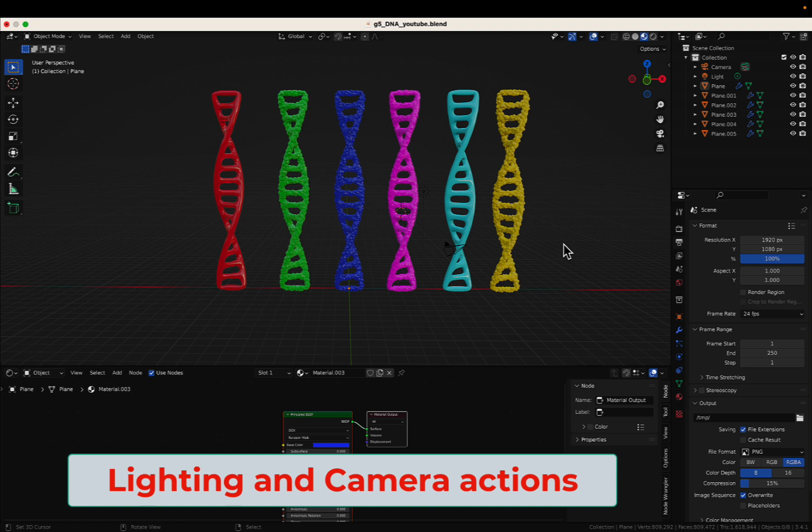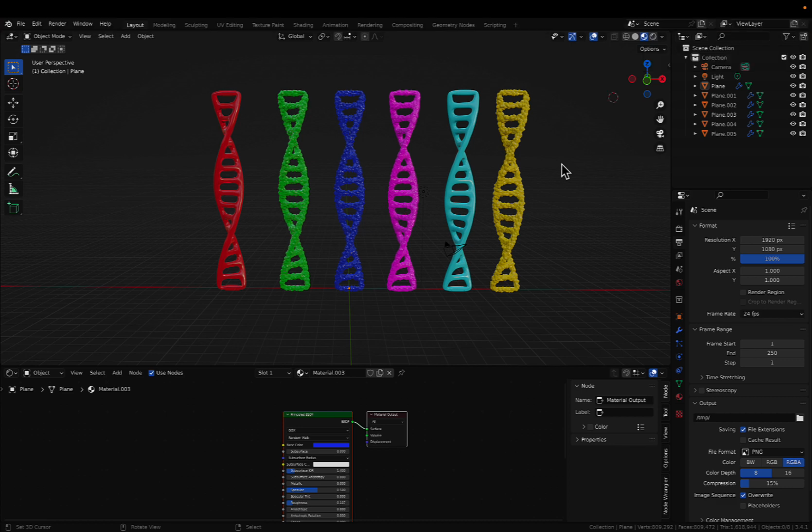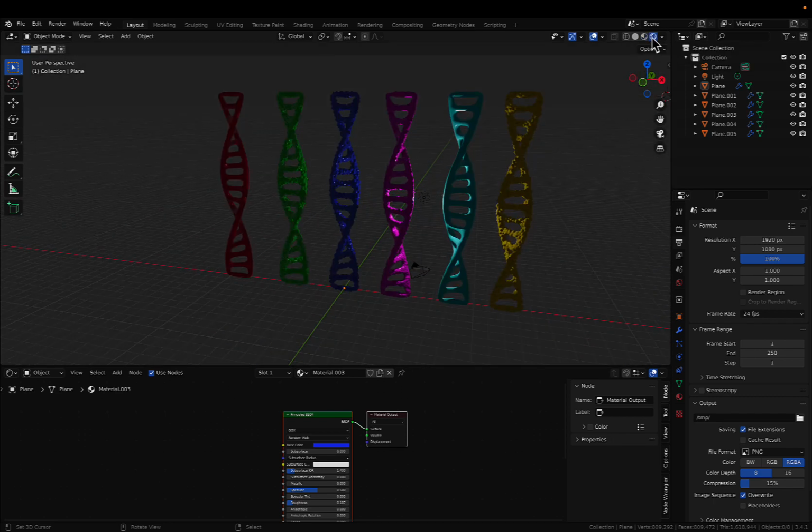It's easy if we switch to a different mode. So this is a render preview. Render preview will show you a better way for lighting and camera. It will be better if we work on the render preview, so let's go to render preview. It will show you the exact lighting and the camera.